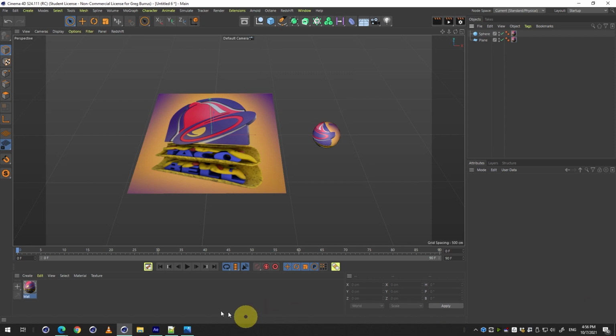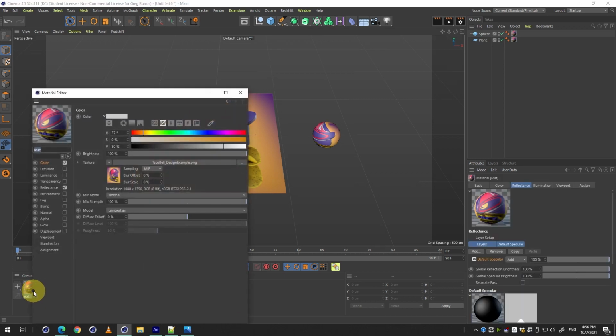And I think, just as a side note, I know someone asked about adding video inside of Cinema 4D. But if you do want to add, was it you?